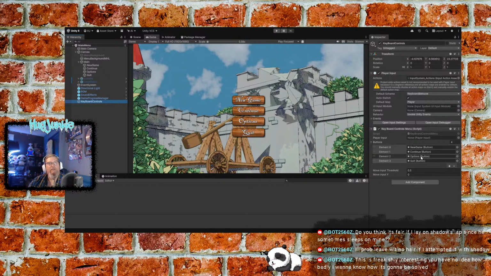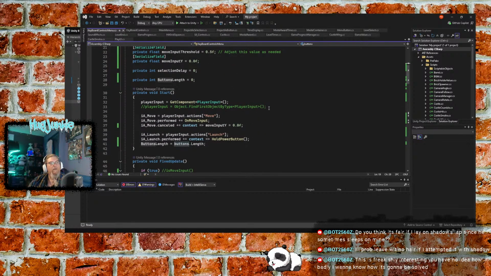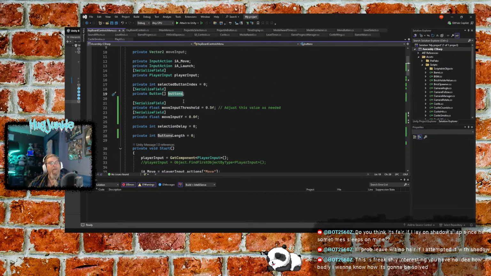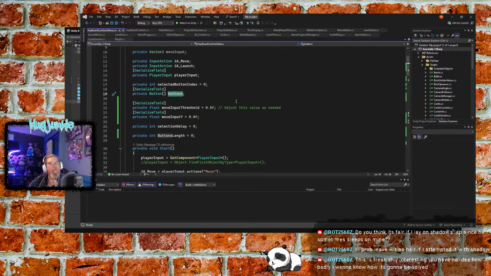So if that's the array, cycling the array, so that array is manually set. How is it, if the only place that we're interacting with buttons, where we're pulling the buttons in from the properties there.